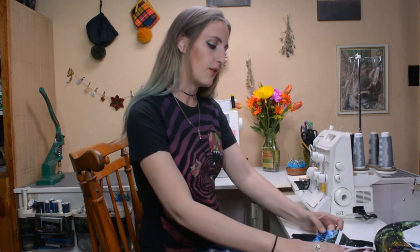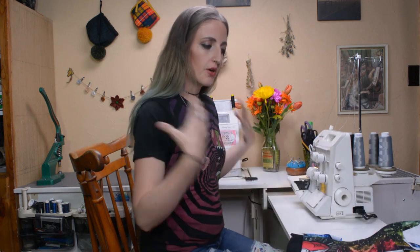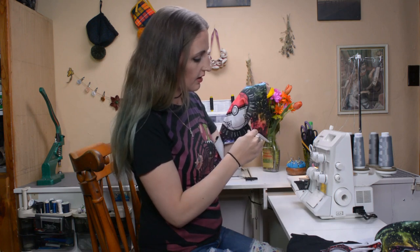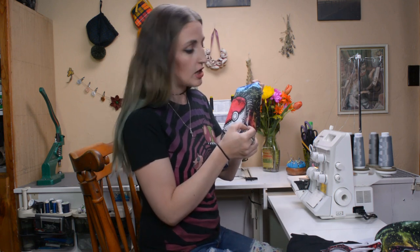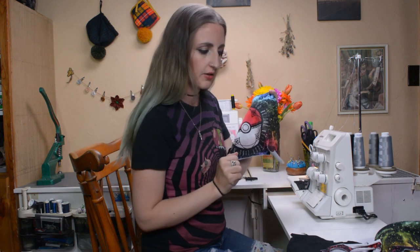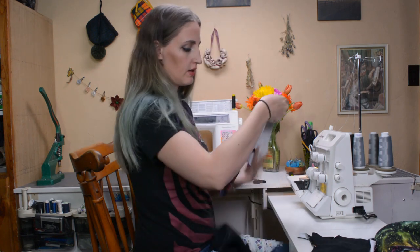What I decided to go with today is a little crop top using the panel part, and then a crop hoodie with kitty ears out of the bamboo lycra. First I'm going to sew together the little crop top. The first step is sewing these darts — I actually didn't mean to cut these darts, I got carried away chatting on the live video and just ended up cutting them. So I'm going to sew them very small and very close to the seam allowance so I don't cut into the panel.